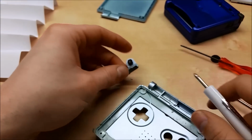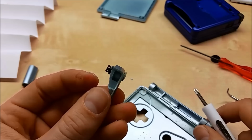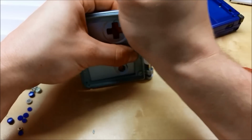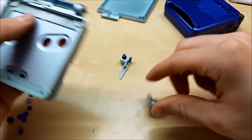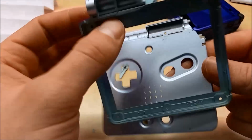Oh boy. Alright, it's not what I wanted, but we're getting there. Alright, that was expected. So definitely reusable.